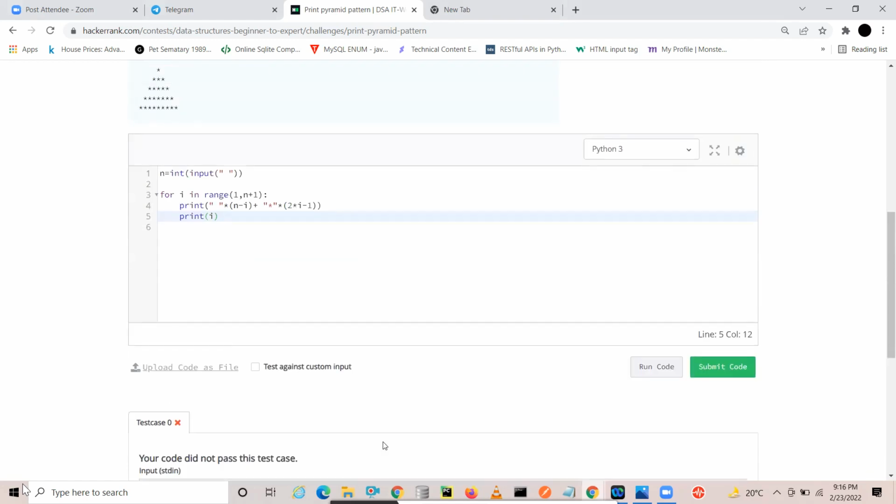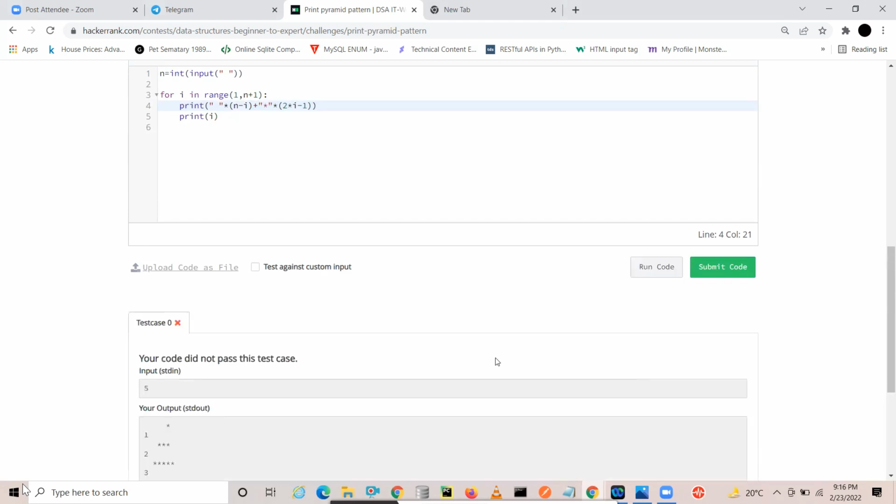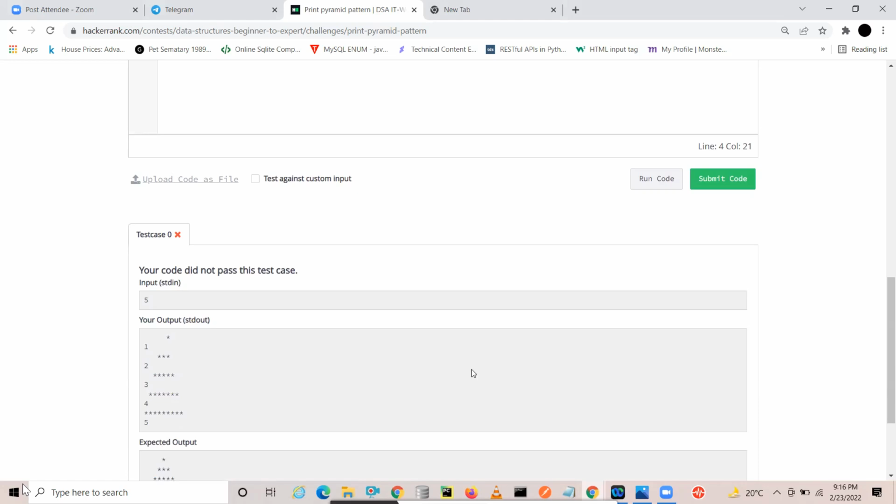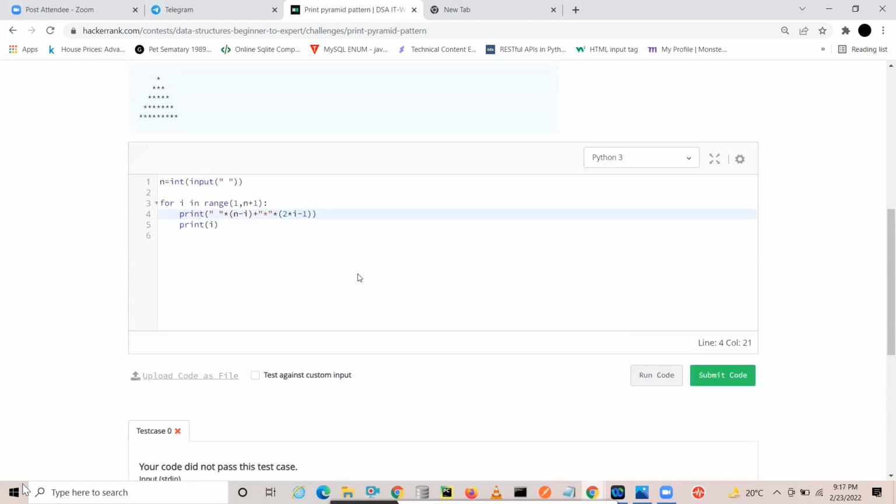Great. Okay, you can remove your print statement.